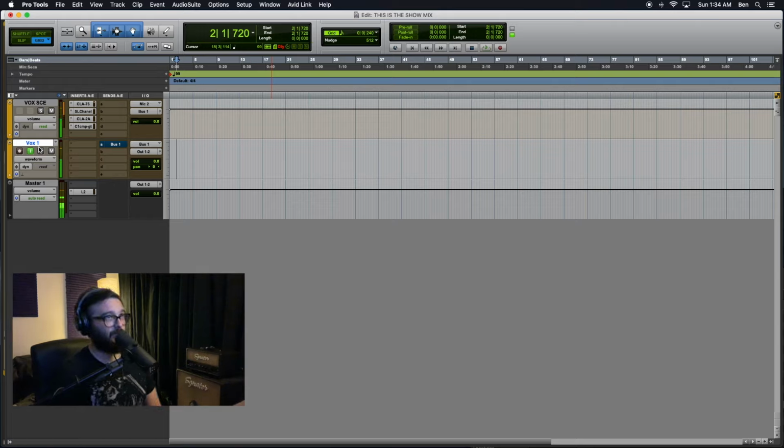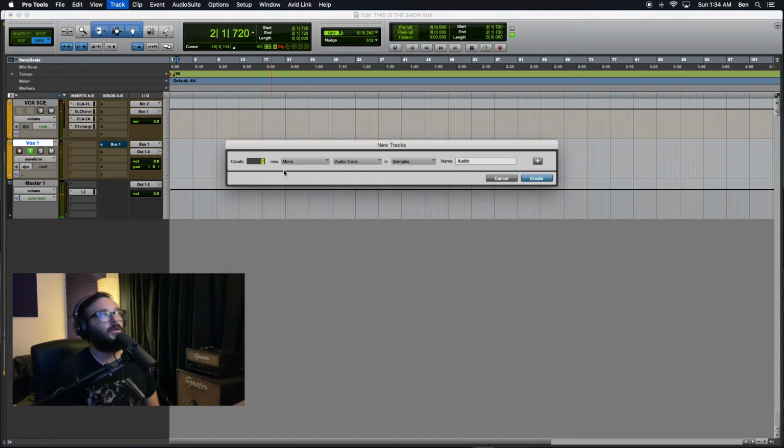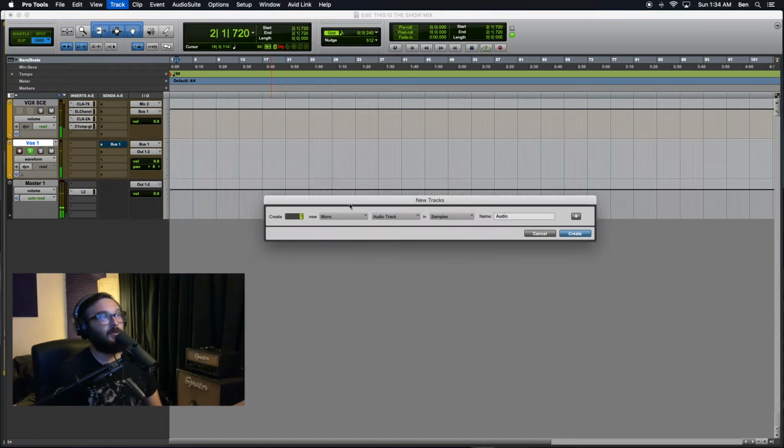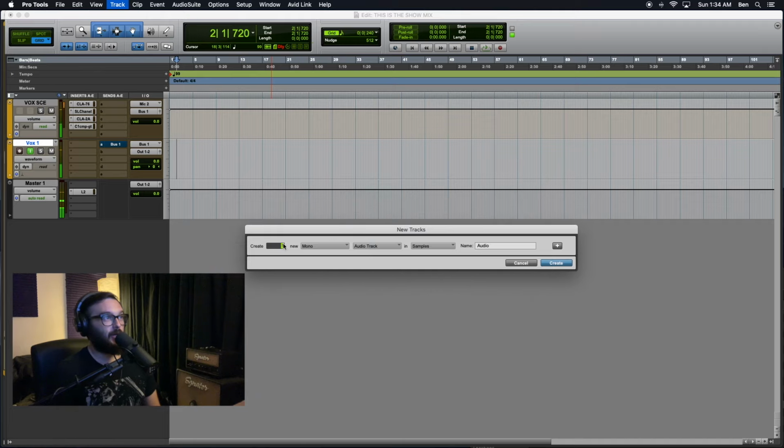So let's create a number of new tracks that are going to help us. Command-Shift-N for New in my Pro Tools session. I'm going to go ahead and create my stereo Maschine track, and I'm going to call it Maschine Source, just SE for source.